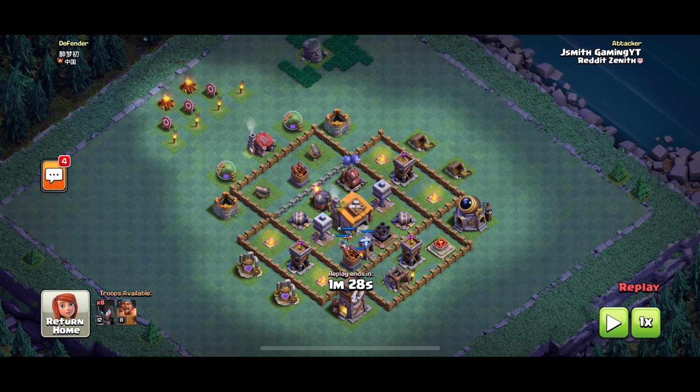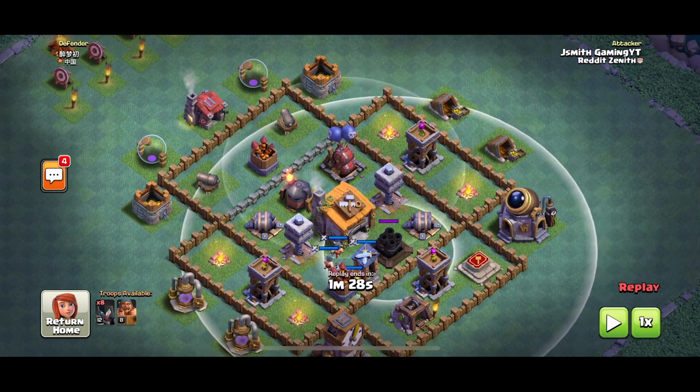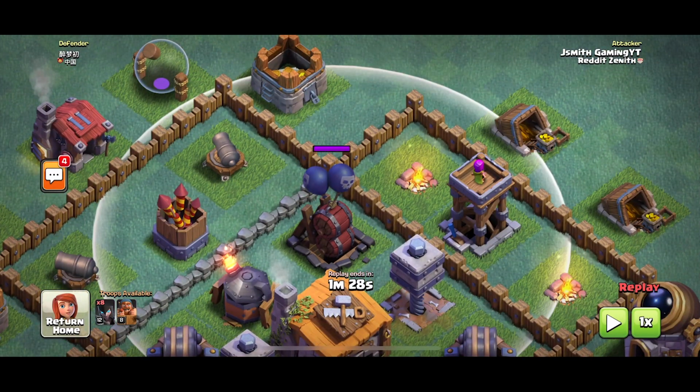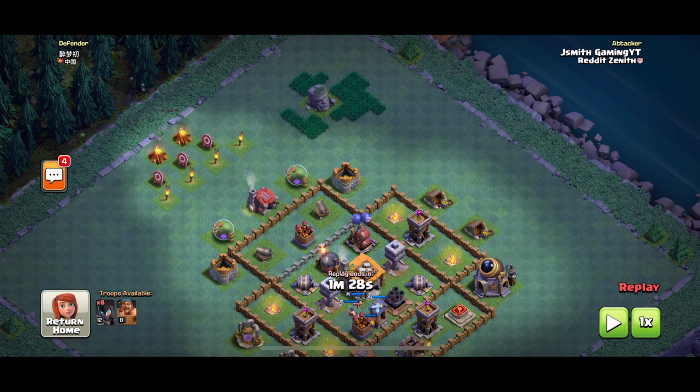So it's going to switch up our approach just a little bit. First things first, of course, as always, we want to go ahead and identify where the danger buildings are. In this case, they're all in the core of the base, pretty well defended, but there's one fatal flaw, and that is the air bomb machine is exposed from the edge. So in my thought process, let's go ahead and get that taken out as soon as possible.